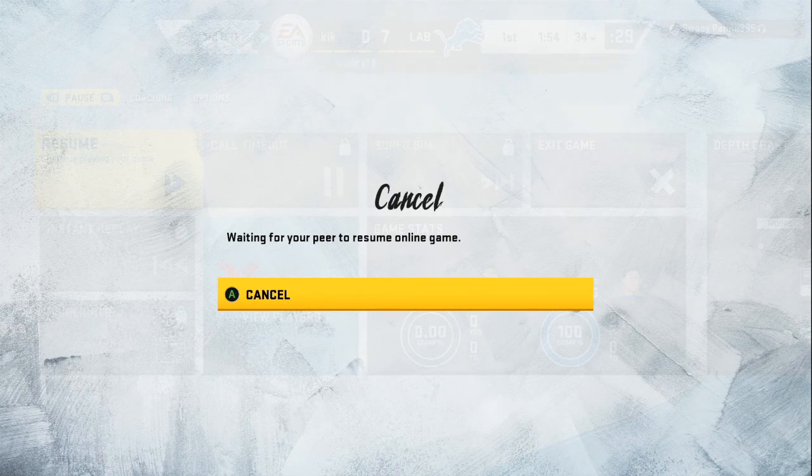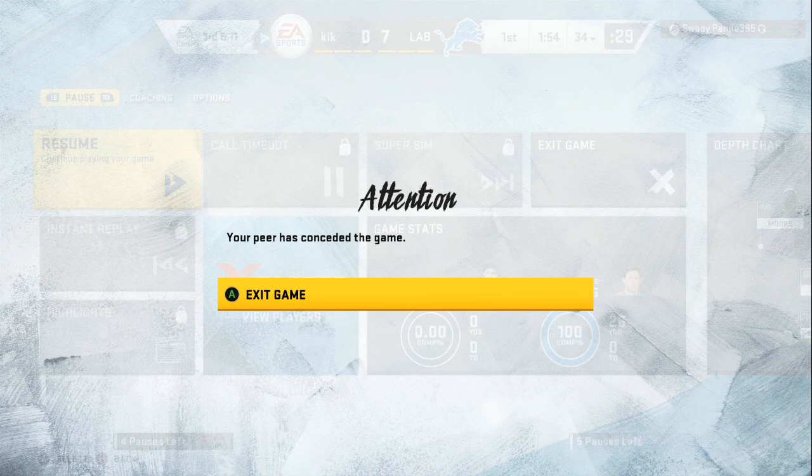Now my opponent has had enough. He can't run the ball. He can't pass the ball. Nothing is working. He's going to pull the cord. We're going to get into one more game.